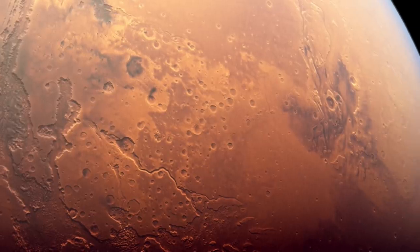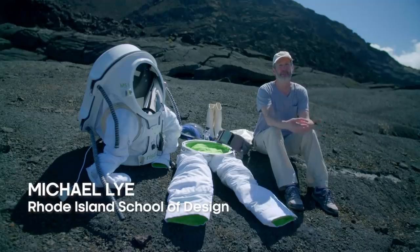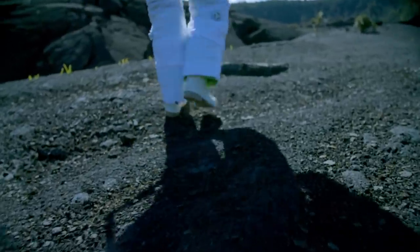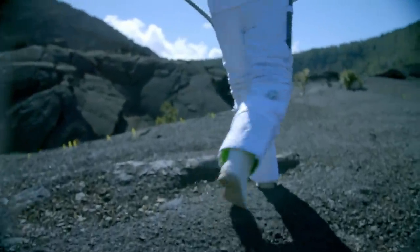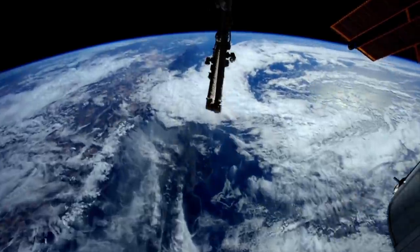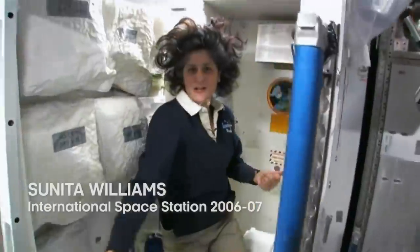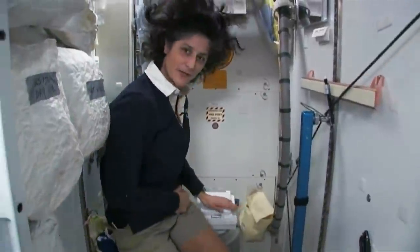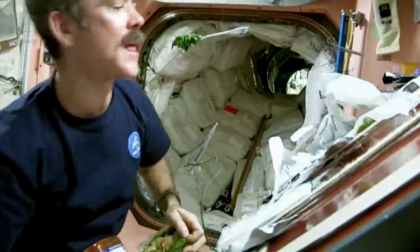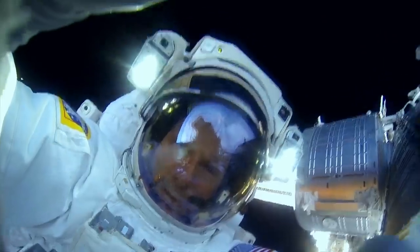Once you've got to Mars, there are a whole host of problems you wouldn't even think about based on life on Earth. You need something to protect you from essentially exploding, or at least having your skin stretched out, your blood boiling, and getting the bends. The way spacesuits are designed now, they're mostly pressurized spacecraft — essentially almost like a mini spaceship. Things like: how do you maintain water, how do you recycle your water supply, how do you recycle waste? How do you keep making the best of everything you've got without throwing things away? These are all problems we're going to have to overcome if we're ever going to be a spacefaring, interplanetary species.